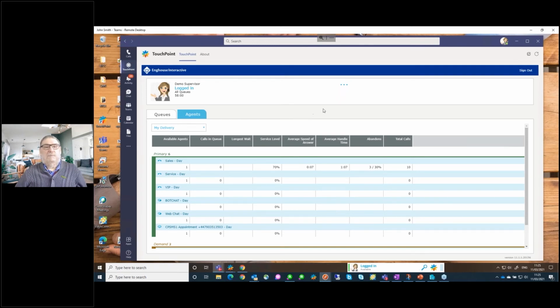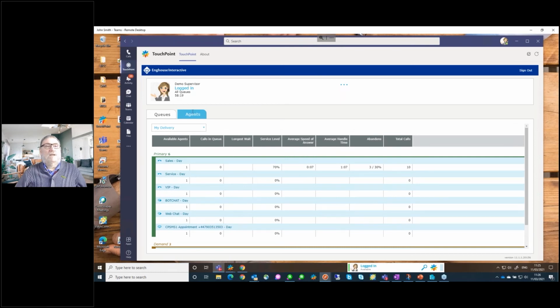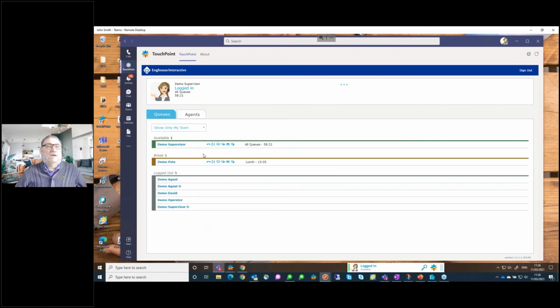And this is where Anna's going to be picking up in her session about our plans, both around that native calling API integration and also the embedded Teams client. So at the moment with this embedded Teams client, I can see the status of the queues. So I can see what state they're in. I can actually look at the agents. I can see who's logged in, what medias they're logged into. I'd be able to see any activity they're on, their break, work time status. I'll get alarms if they've exceeded break times, etc.